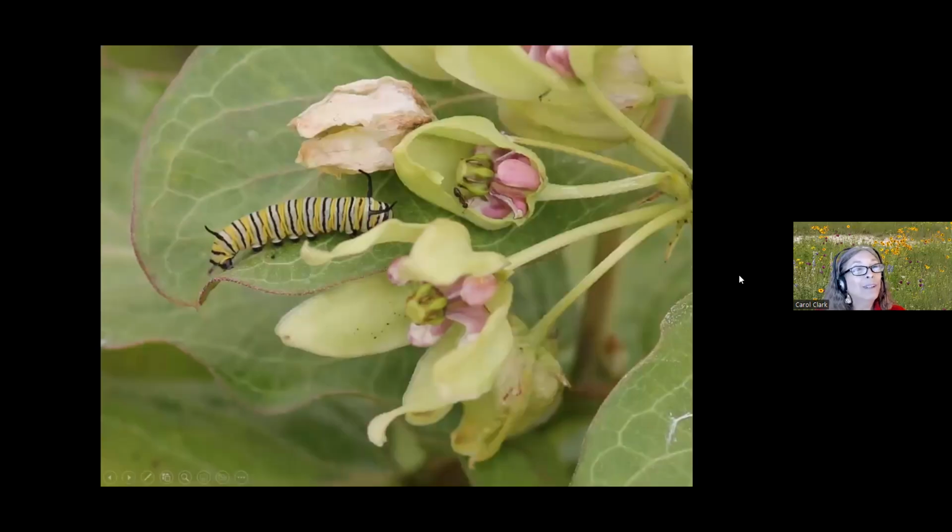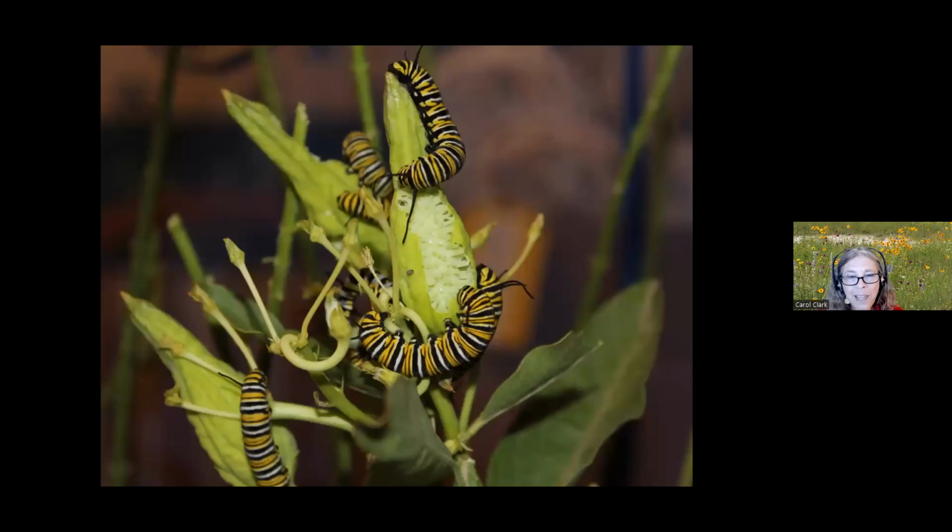This is a green milkweed, and here's a monarch caterpillar who hasn't been too particular about sticking to the leaves. So it's been eating the actual flowers of the milkweed. You're going to find the eggs under the leaves, on top of the leaves, and down inside the flower heads as well. They will eat the pods, they will eat the leaves, they will eat the stems if they really have to, but that's not their preference.